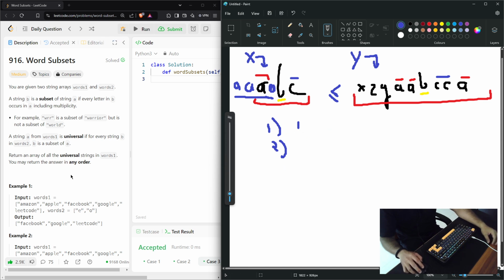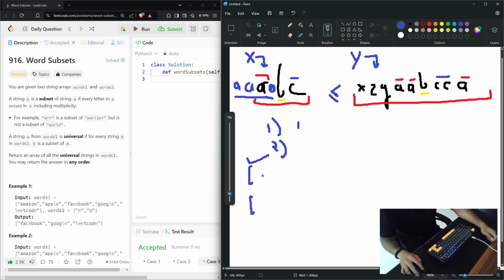Now let us take the example of words 1 and words 2, which is our first example. They will be giving us 2 lists, words 1 and words 2, and we need to find all those words in the words 1 list which are universal. Now what do they mean by universal?